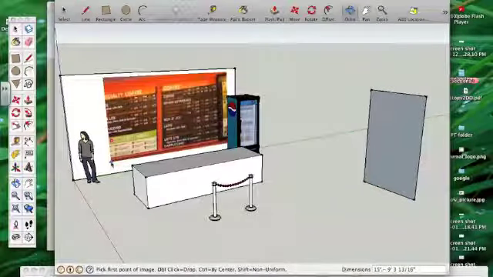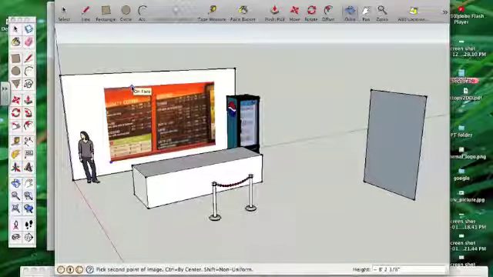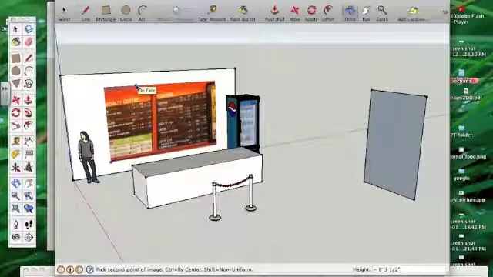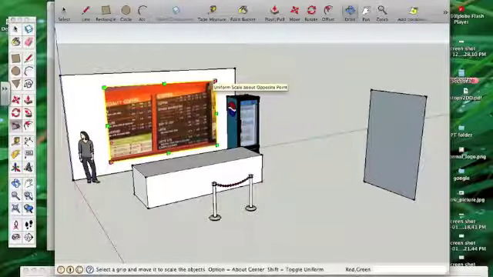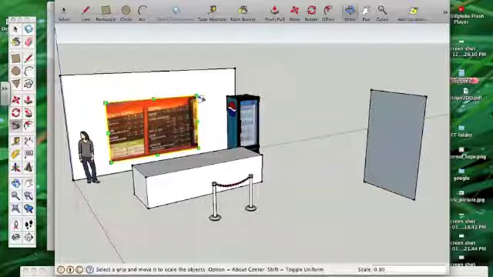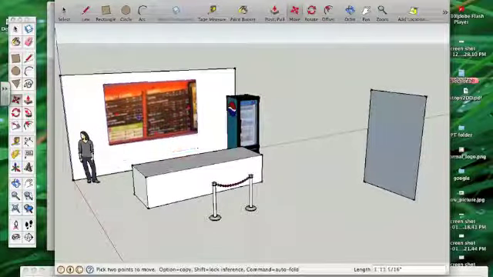And I can simply place it on the wall. Okay, and if it's too big, I can hit S again, and I can scale it. If I want to move it, I can move it.